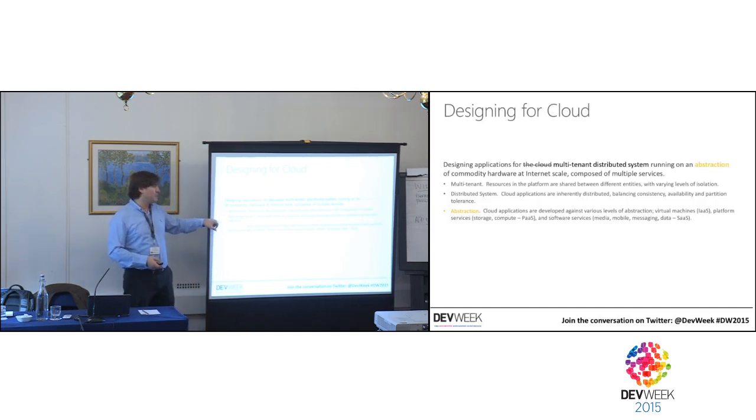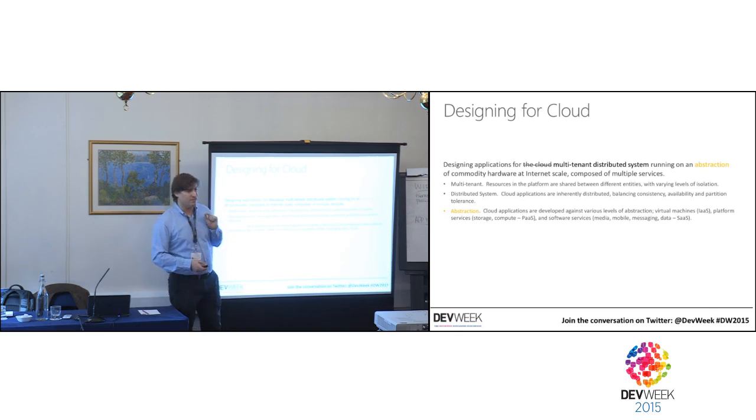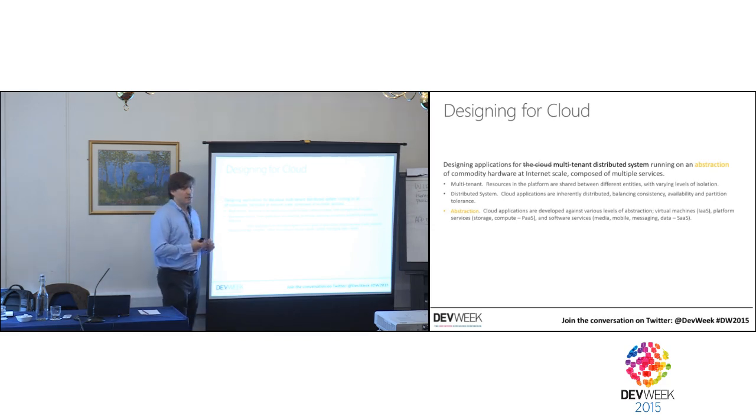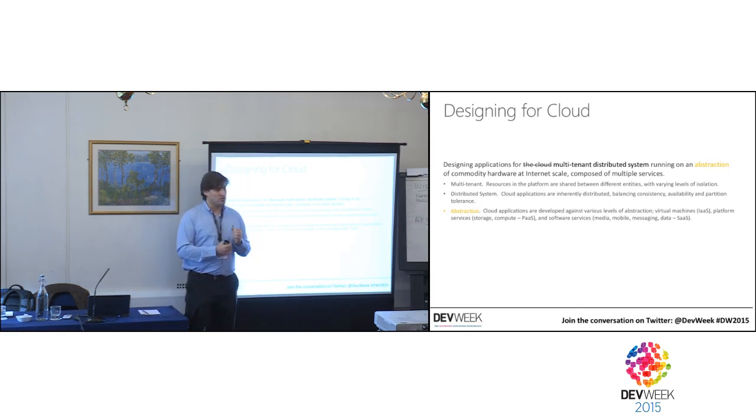The other is an abstraction, running on an abstraction. Abstraction is important when we design for the cloud for two reasons. One is we're not running on physical hardware. It's virtualized hardware. It's virtualized systems that we are running. So it's not the actual thing, which has some impacts. But also, we need to understand which abstraction I'm working on. Infrastructure as a service, platform as a service. Oh, it's platform as a service, but what type? Websites, web roles, worker roles.